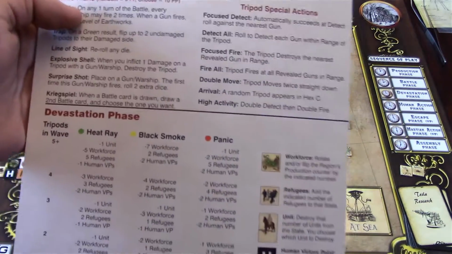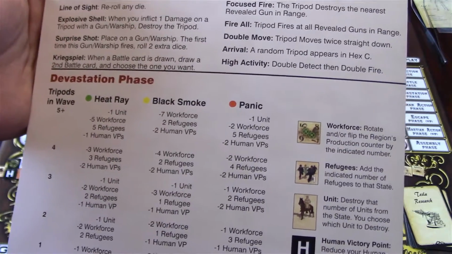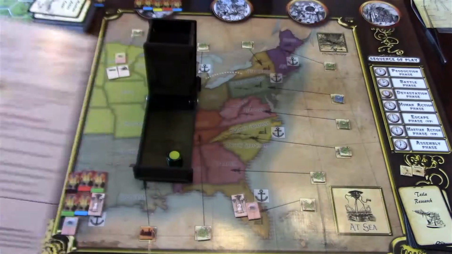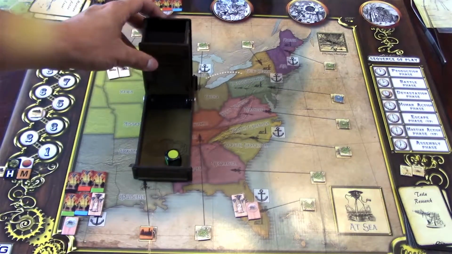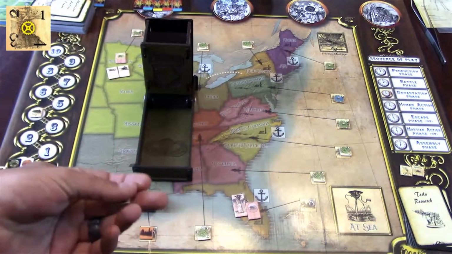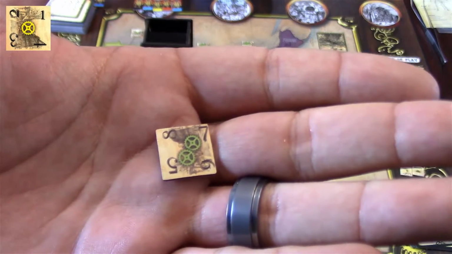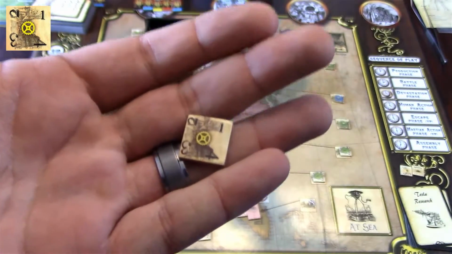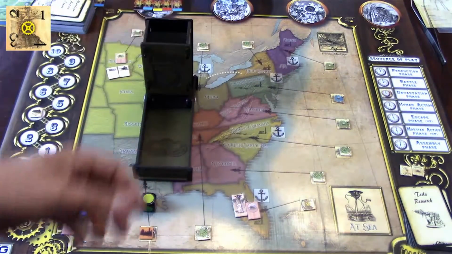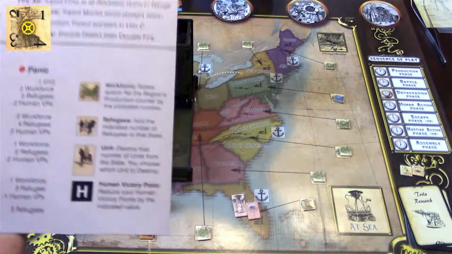Yellow, they're using black smoke, which means I am losing 7 workforce, 2 refugees, and 2 human victory points. Well, I don't have any victory points yet, so I don't have to worry about that. I only have 8 production there. So you guys can see, I'm actually going down from 2 gears to 1, and 1 more loss in Florida, and this place is destroyed, and I will no longer have any production there. So that is bad juju for me.